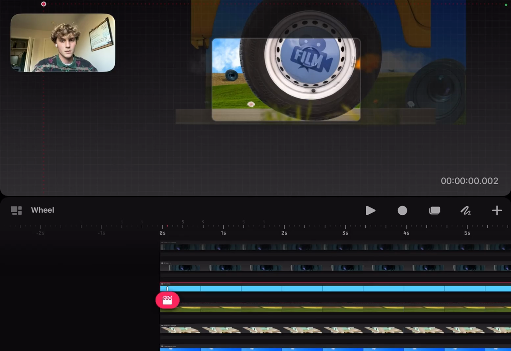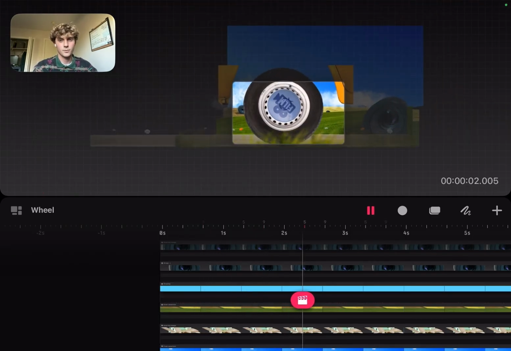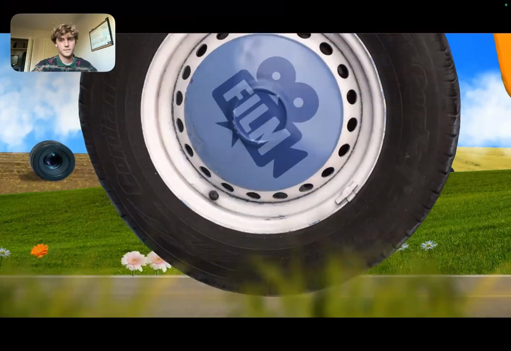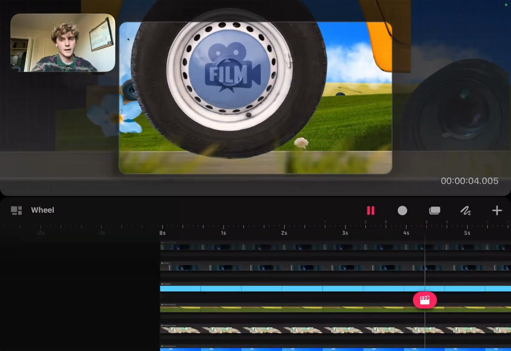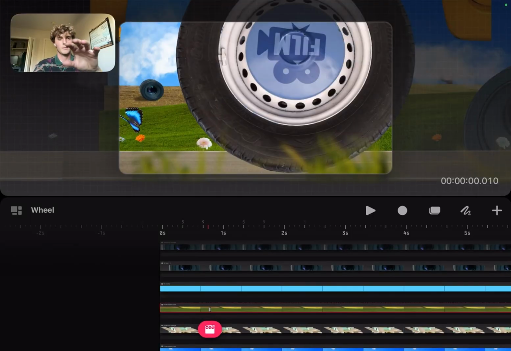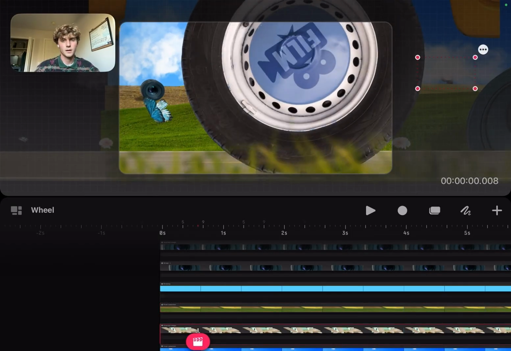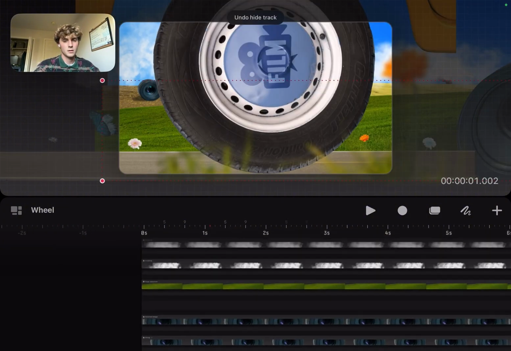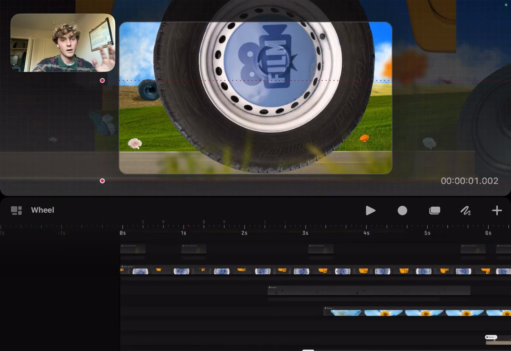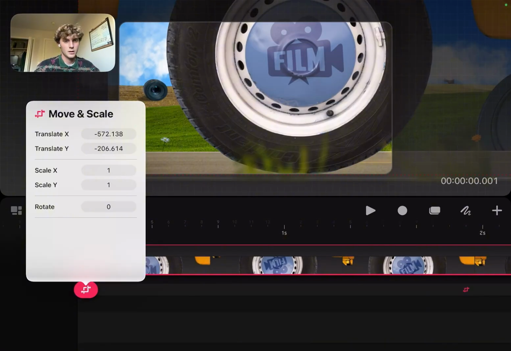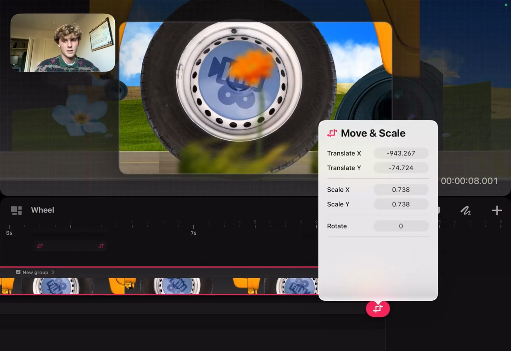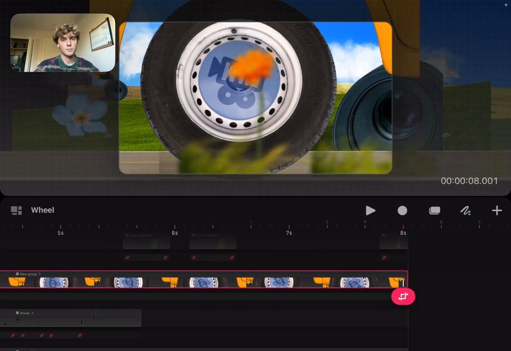So yeah, that's kind of what it looks like. It looks pretty funky when it's not in frame, but I just moved the camera back a little bit. So just changing the sizing of the tire, pulling it out a little bit, if that makes sense. With that, on that shake here, you can see it starts out and the scale is 1:1, and then at the end it's 0.7. So just bringing that back to add a little bit more camera movement.